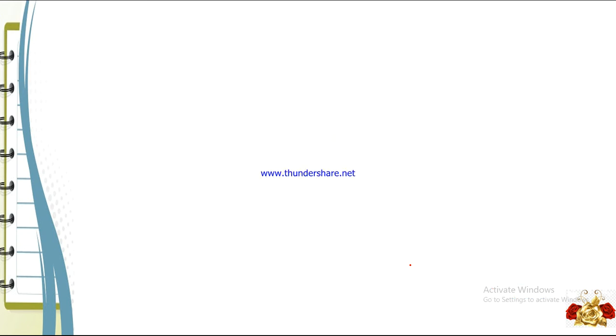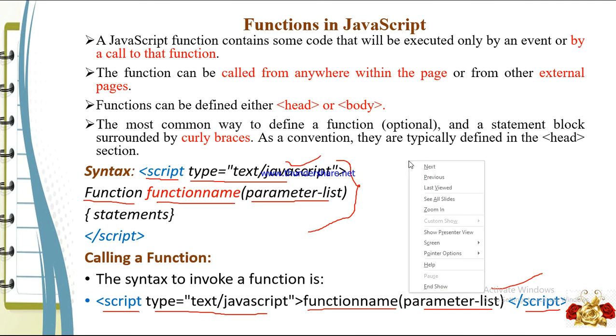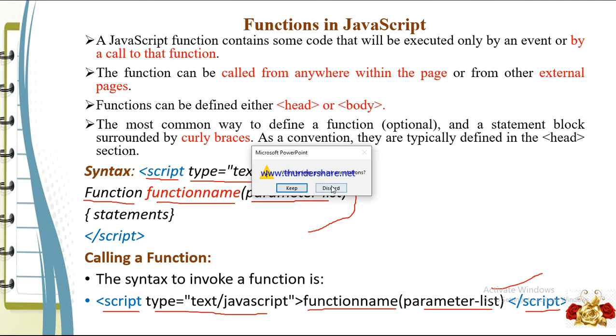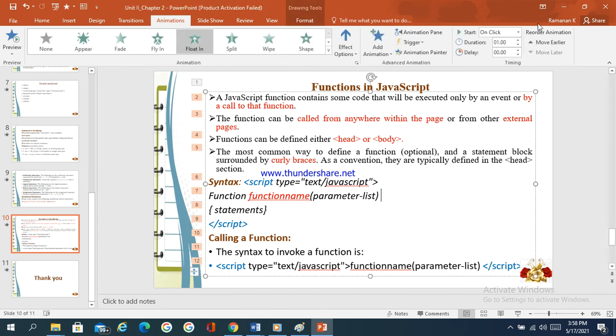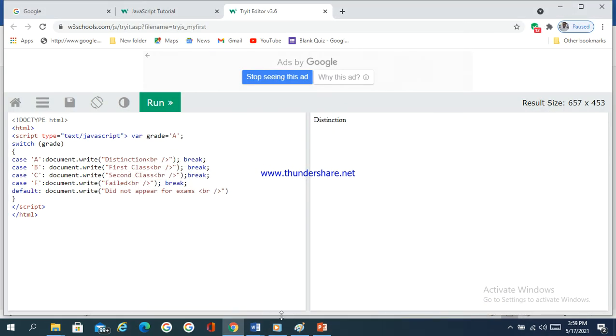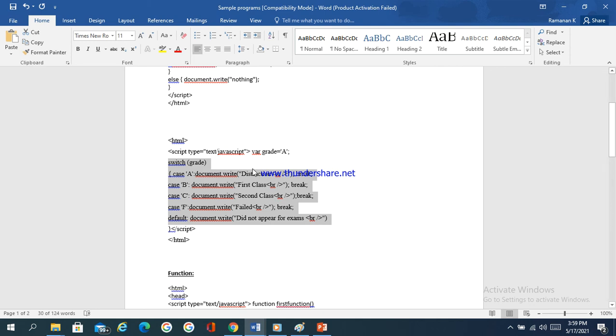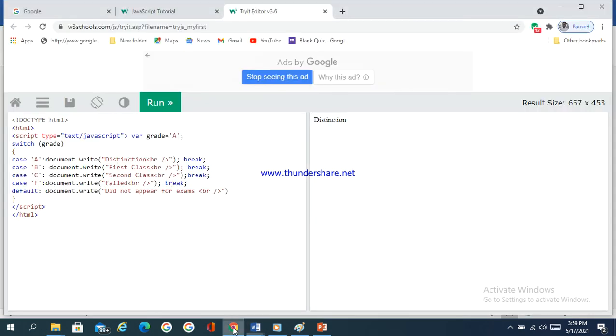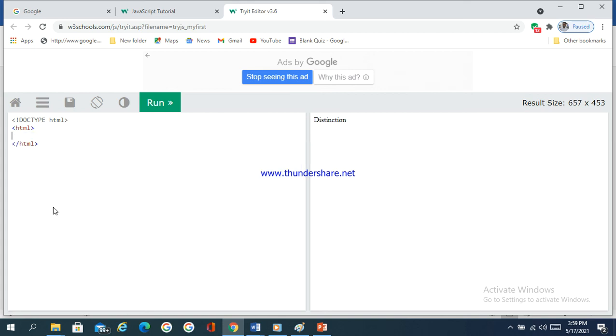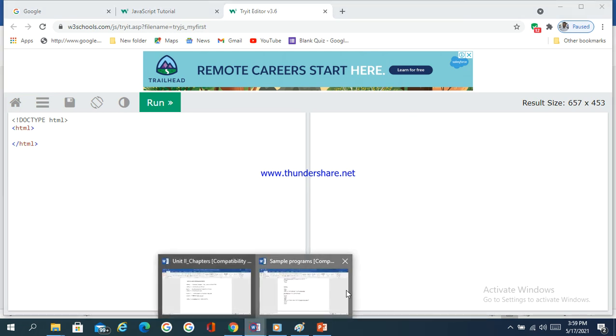So before that, we want to know. I will explain some examples again through the online editor. Again, I have to explain some programs. So first of all, the basic programs using the function. By using the online editor, you have to explain some basic programs using the function. Okay. So first program.